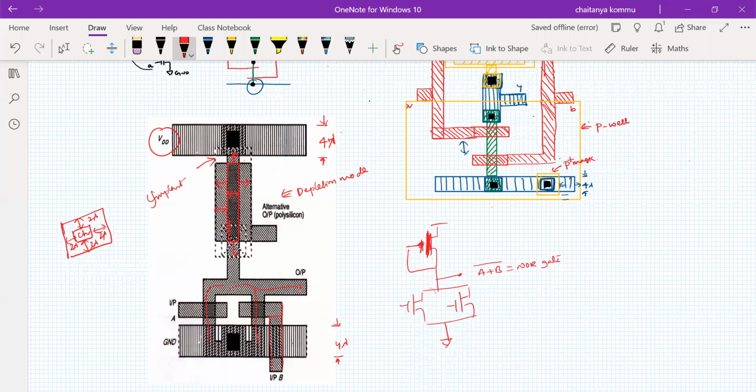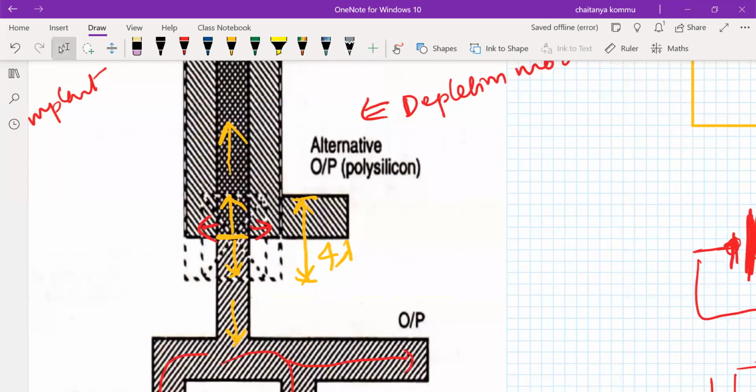Now, a buried contact is required, right? Where is the buried contact required? The buried contact is required at this point, at the bottom of the channel. Towards the diffusion side, how much do we maintain? 2 lambda we have to maintain. So this is the diffusion side. Here also we have to maintain a minimum of 2 lambda. So the length of the overlap region of this contact is 4 lambda. And towards the polysilicon side, this is the polysilicon side. I think you observe the point that I'm discussing. Towards the polysilicon side, we have to maintain 1 lambda from here to here.